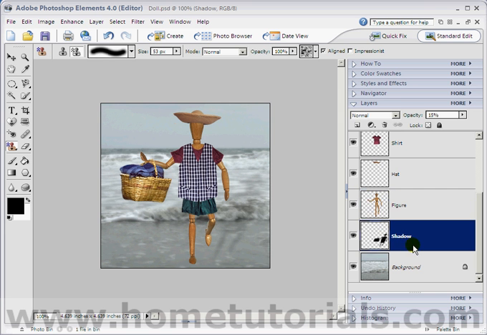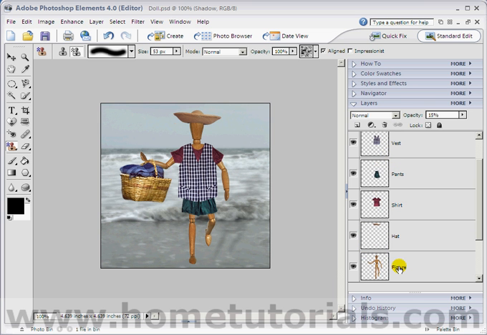But see, we had the figure, and then we put the hat and the shirt on top of the figure. So the shirt is blocking out the view of the body, so you see the shirt. But if you put the figure over top or as a layer on top of the shirt and hat, notice this.